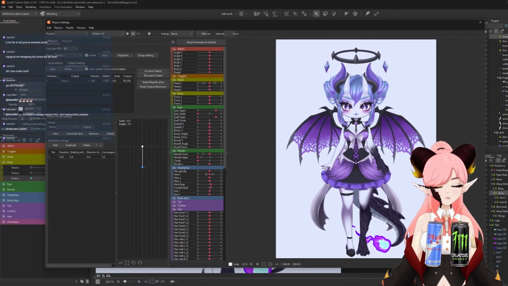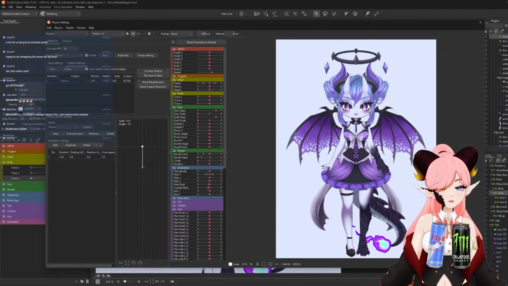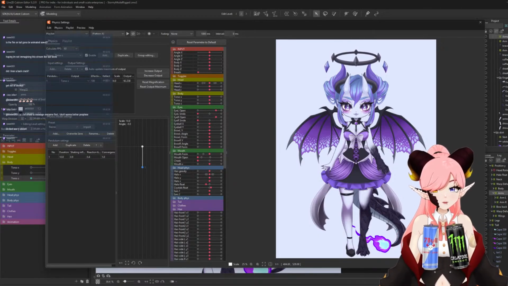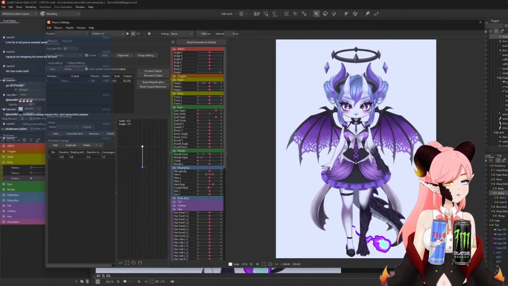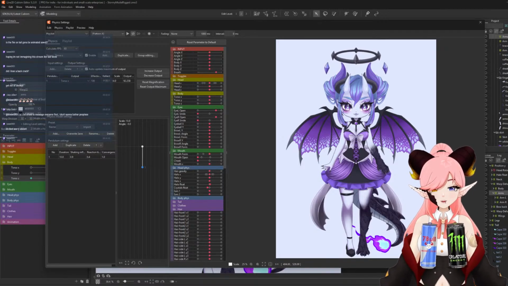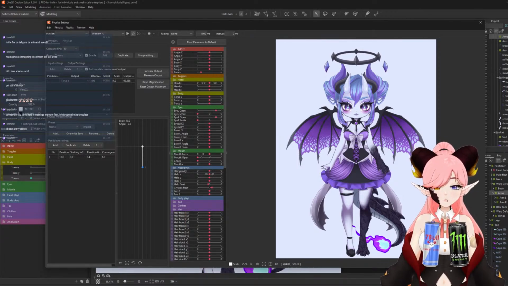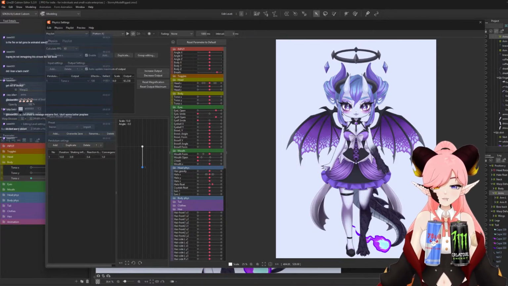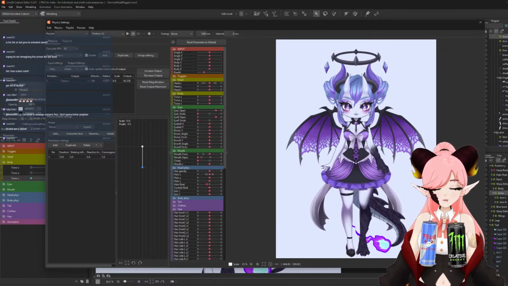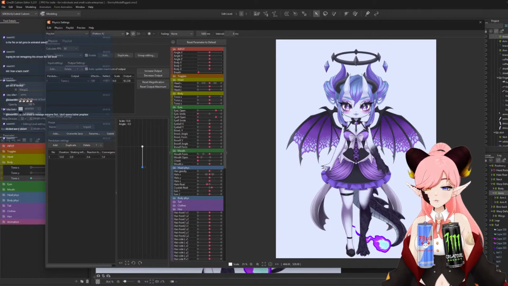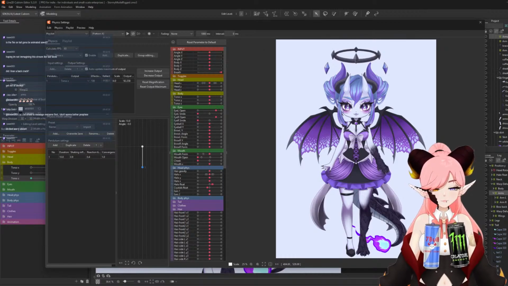Especially for a beginner, adding more on top of the movement is going to make it look messier if you don't know what you're doing. So I think my tip for beginners would be to stick to small movements at first. Because if you mess up on the small movements, it's not going to be as noticeable as when you mess up on the big movements. So it's just overall going to look better until you're confident to tackle those big movements.